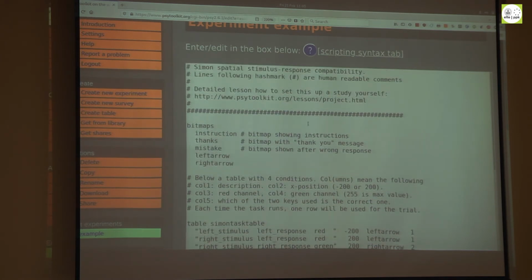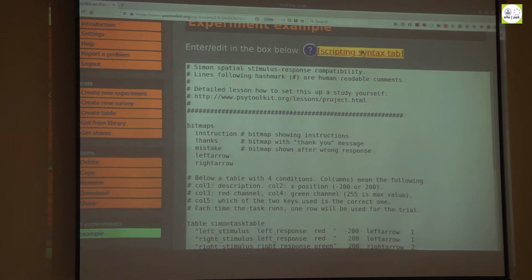I have put a lot of effort into making sure that you can find all the information you need to solve your problem. It's all online, and there are many examples, because with writing scripts, often the best way to learn is just to look at examples and see how it's done. That's the easiest way to learn.